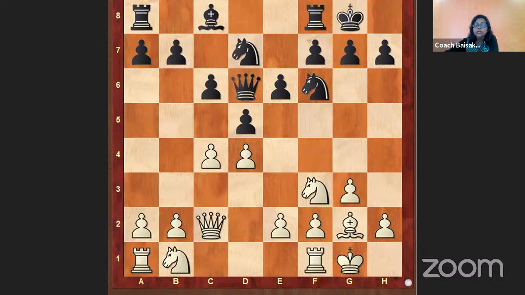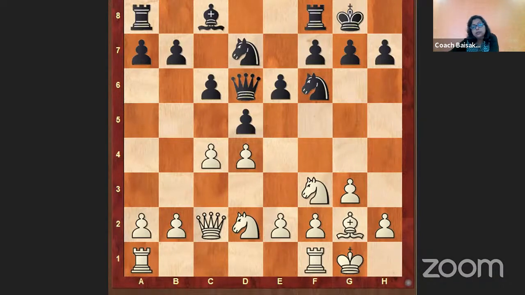Queen d6. Now he's developing his knight f6. F6 was not good in this position. Instead of h6, maybe better was b6.